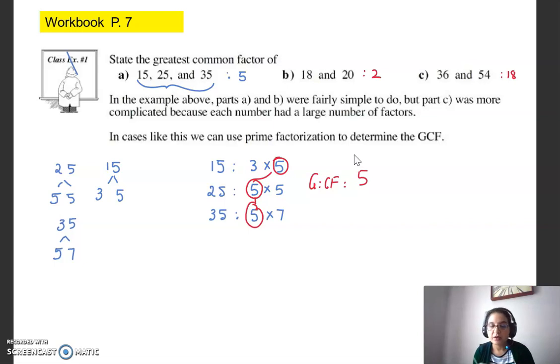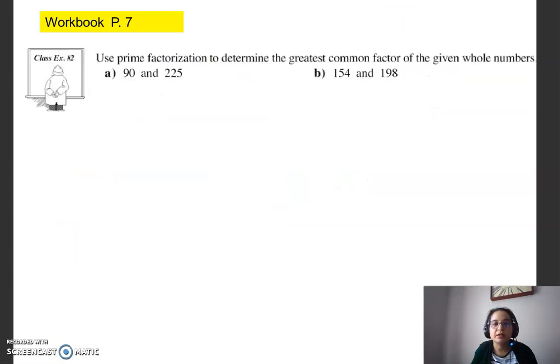Okay, so I would ask you guys to practice trying to do B and see if you can get your answers for them. What I would like to do is do the little bit longer numbers with you, because those are the ones that we really do need to use our prime factorization methods in order to solve them. So I'm going to do part A with you. I'm going to ask you guys to stop the video, try part B on your own, and then resume the video to see if you got the same answer.